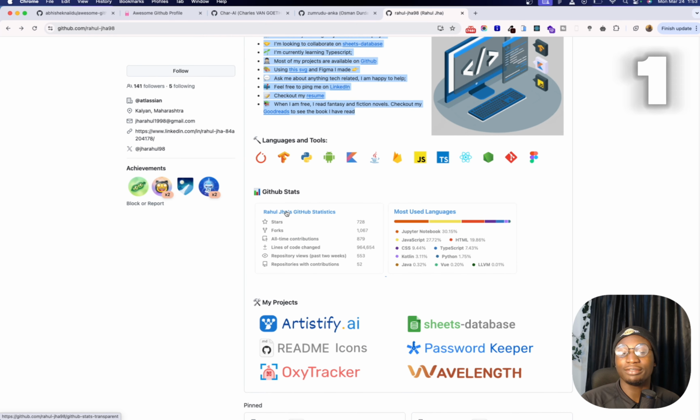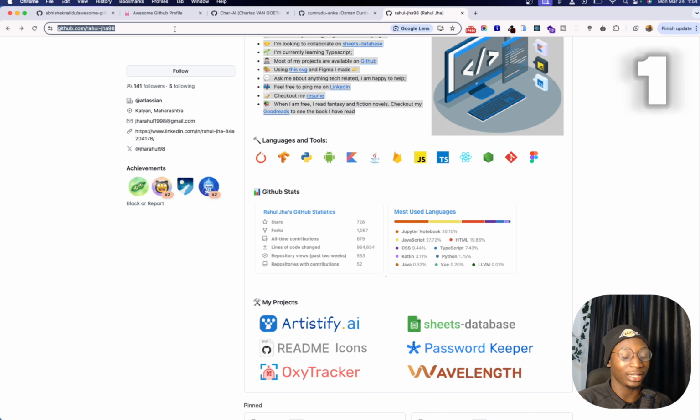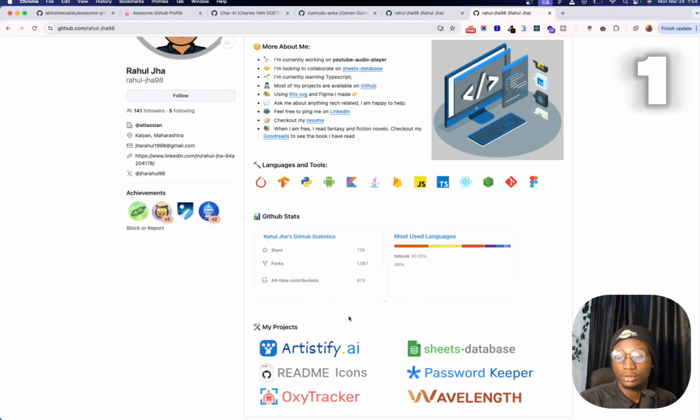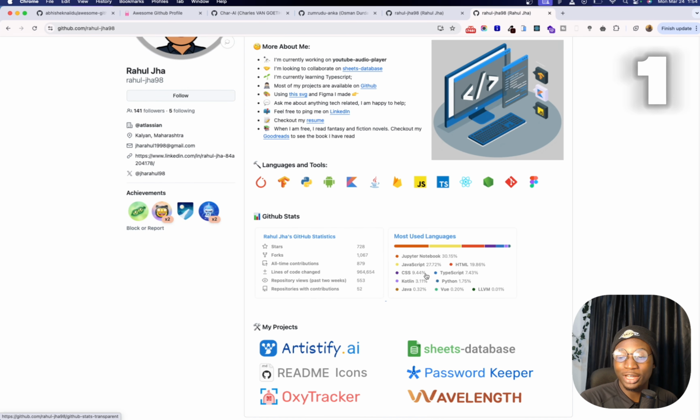So you can see we have this GitHub stats. And one thing I also noticed is, so guys, if I go ahead, link now, and I open a new tab, right, and I paste it here, so you can see how this is really coming in, right? And animation is coming in, right? So I'm not sure if that API is handling it itself or he did it in a particular way, but this is actually a very nice one, right?